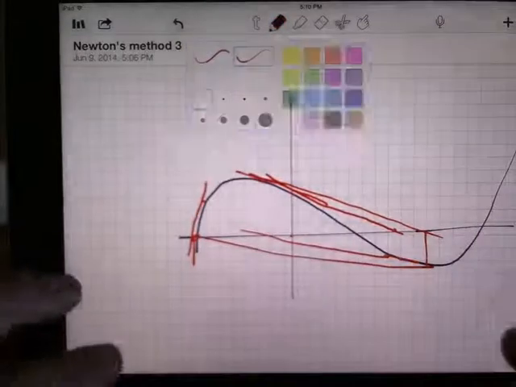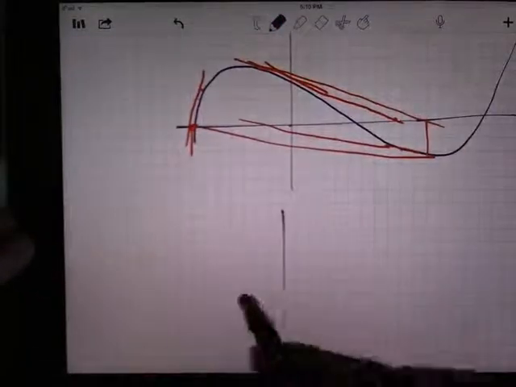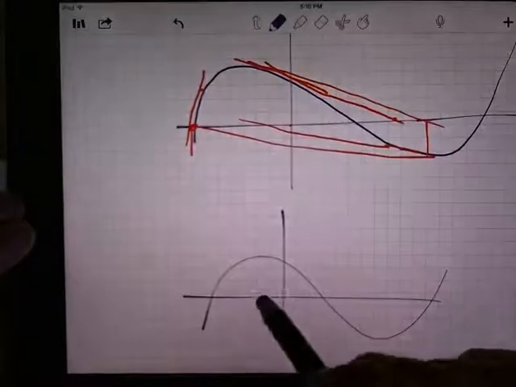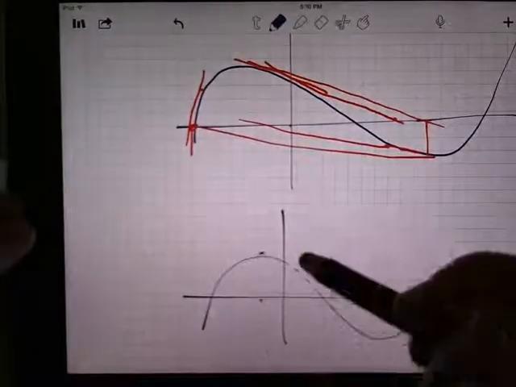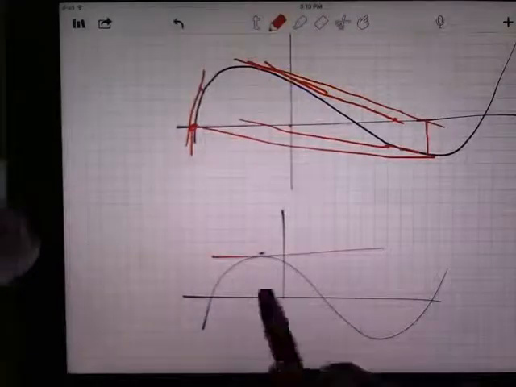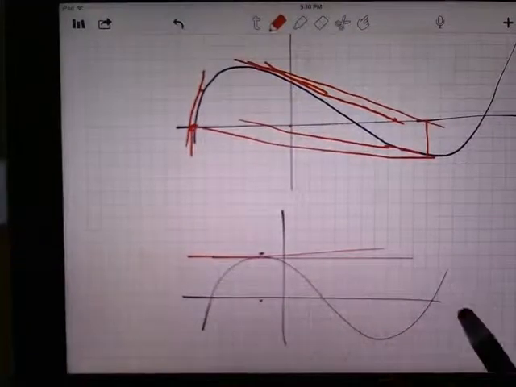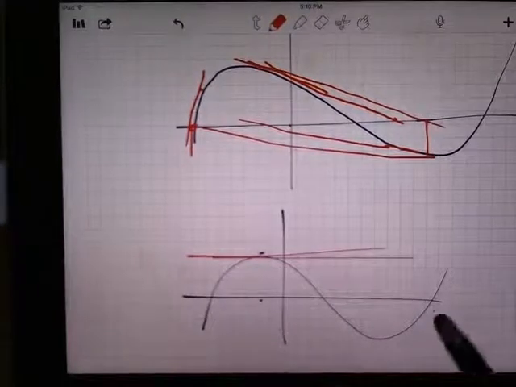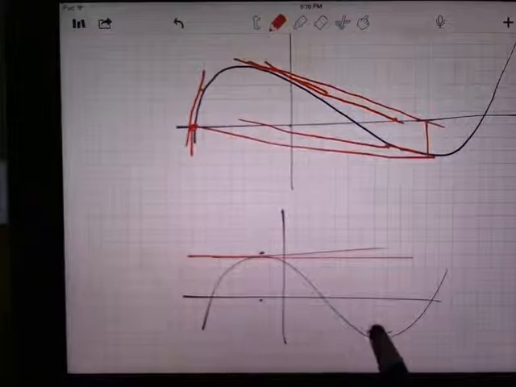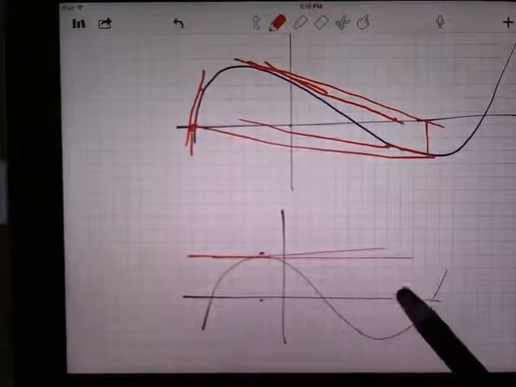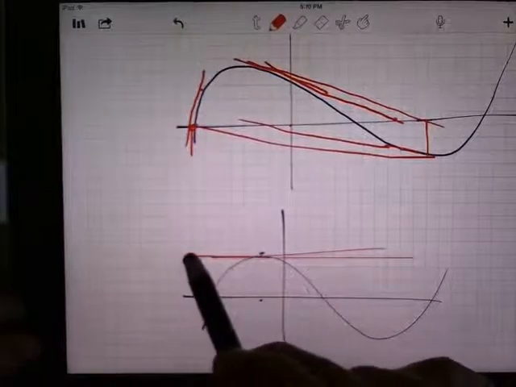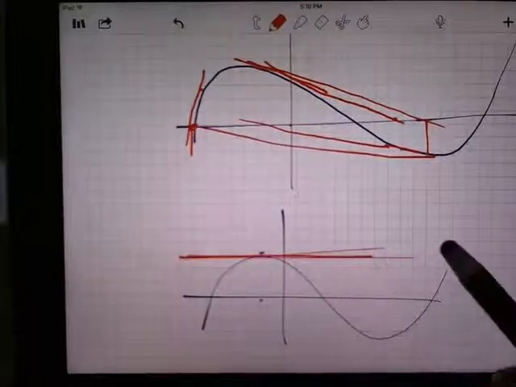Other things that go wrong, in fact, I think I mentioned this in the first video. One thing that could happen is, you take your first guess and it puts you right smack dab at a maximum there, or maybe a minimum, where the tangent line is horizontal, and that tangent line never hits the x-axis, and so it fails to return a result. In that case, the Newton's method wouldn't work. You'd have a place where you're trying to divide by 0, because remember, you're always dividing by the derivative. And if you hit a spot where the derivative is equal to 0, then Newton's method won't give you a next answer.